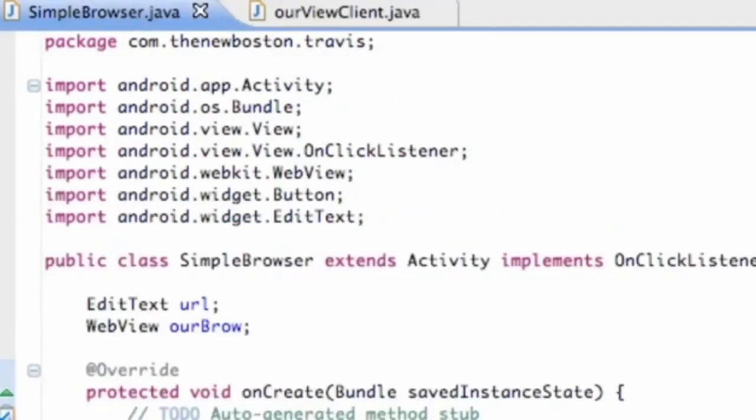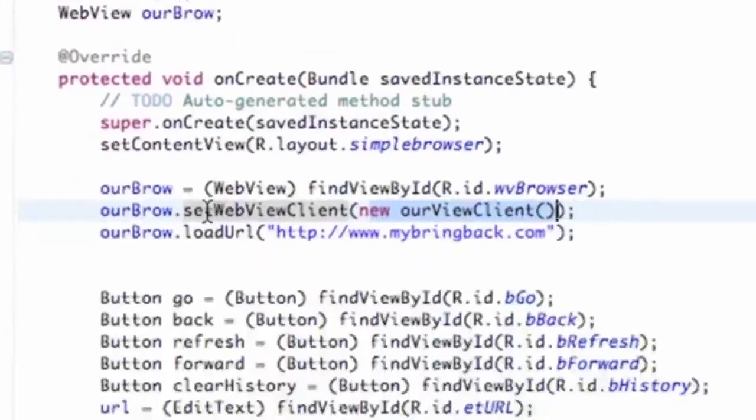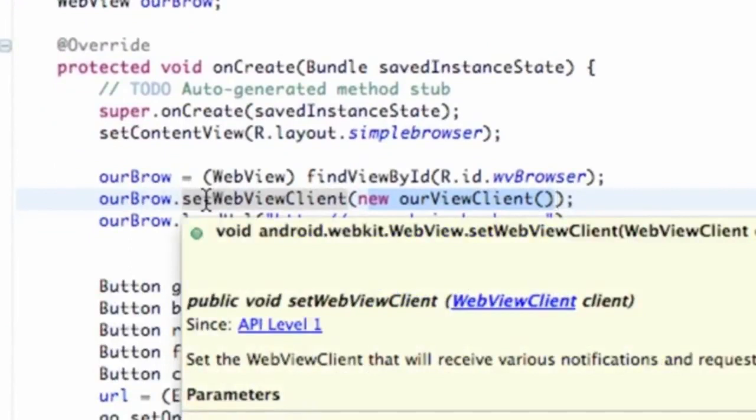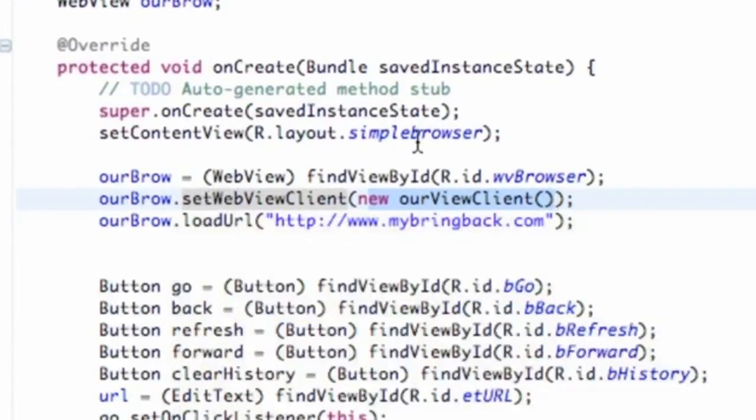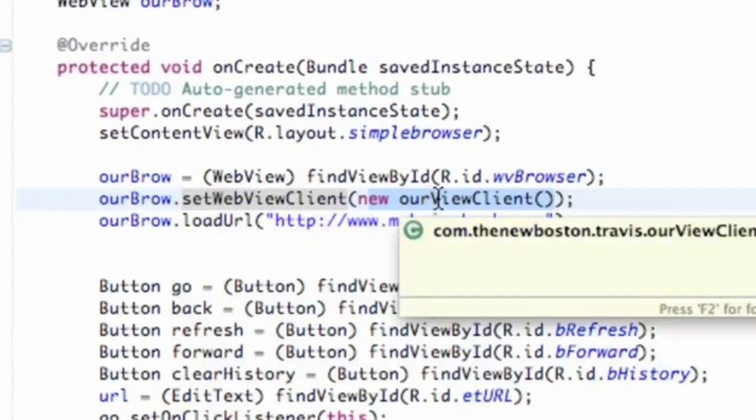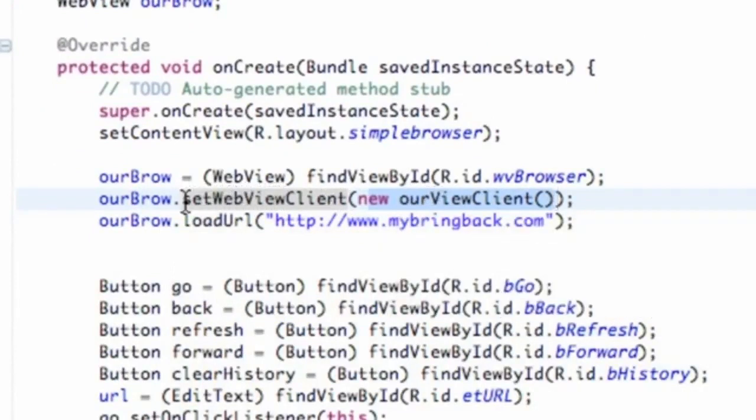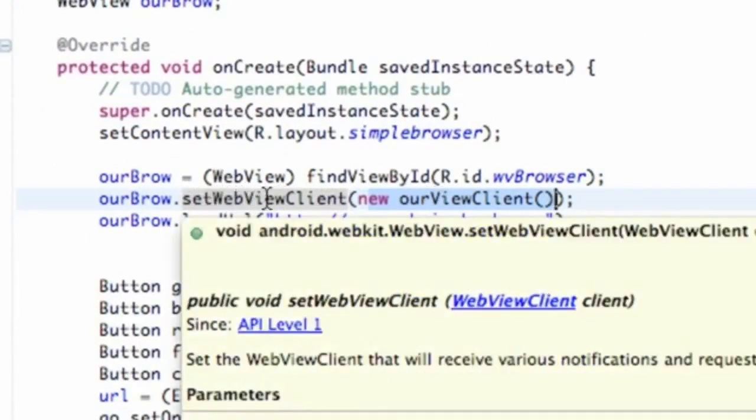Or as that's loading, I'll just talk over that again. Okay, again, Android will use an intent that uses its own browser to open up links of some sort. So we want to override that. So how we're going to do that is using the set WebView client, and then we don't have a WebView client yet, so we're going to say create our own, a new instance of this class that we just created.